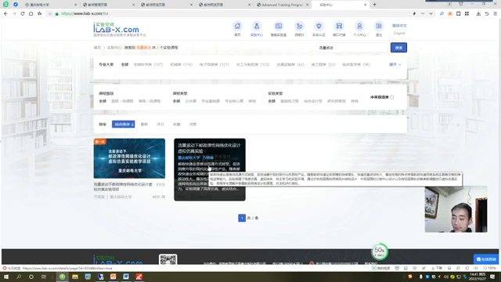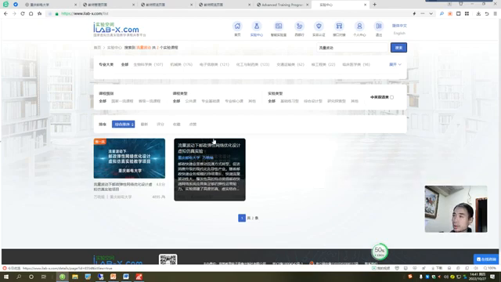The experiment on the right, left, right is the latest. Click the right.